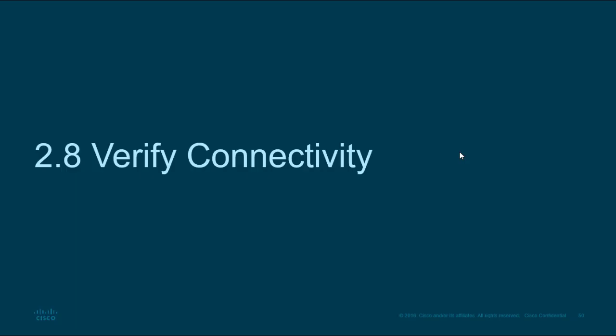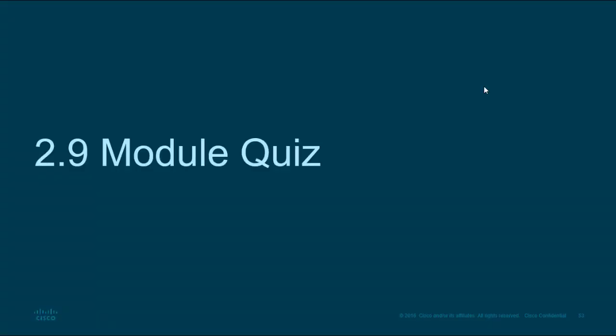One way that you can verify connectivity is to use the ping command that I just used in the previous example. By this point, hopefully you're ready to test your knowledge on the module quiz, and that brings us to the end of Module 2. We covered a lot of really important foundational material that I hope will help in future modules.